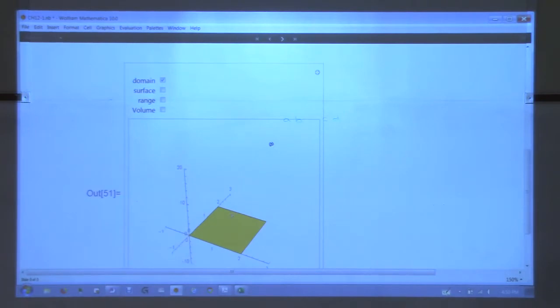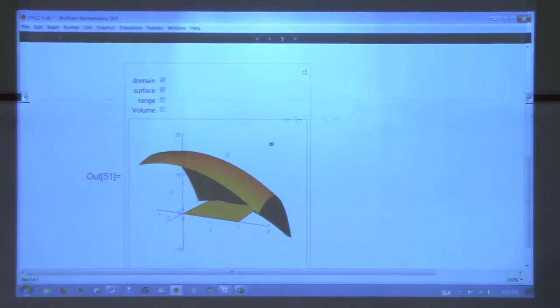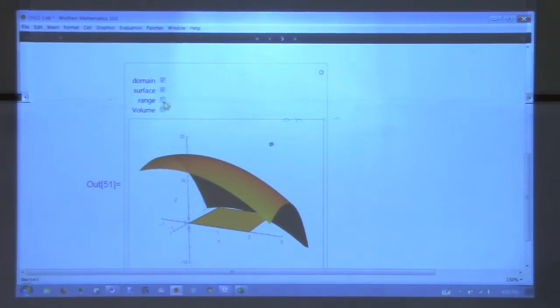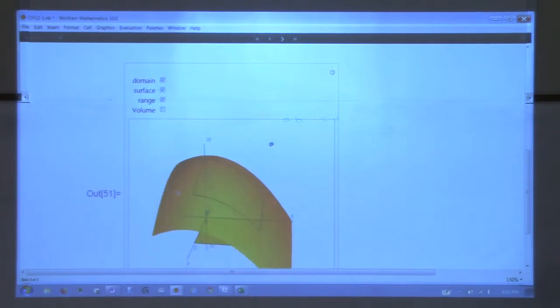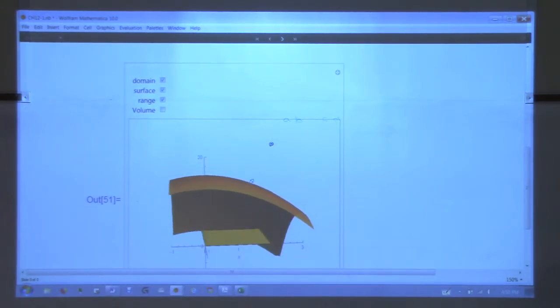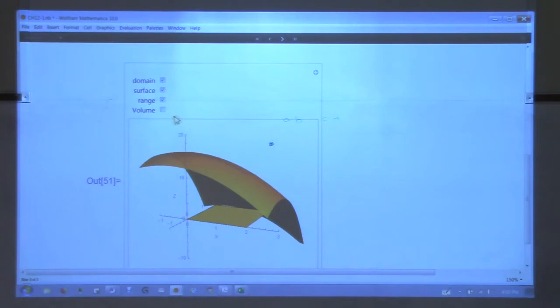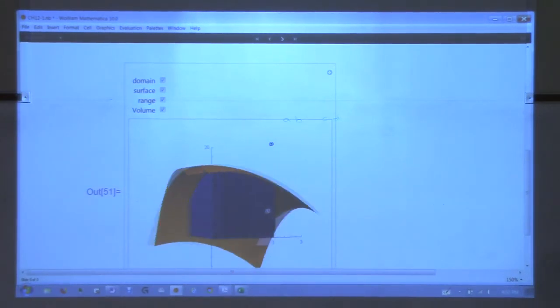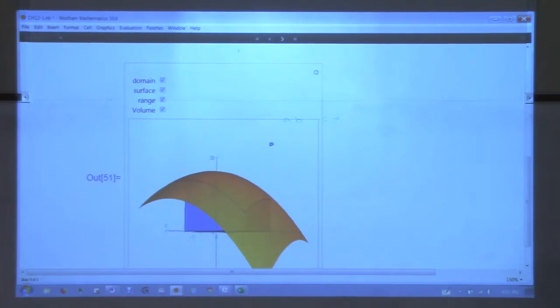So we said we had that rectangle on the ground, right? We said we had some surface sitting up here above it. And we said, all right, what we're going to do is imagine those points in there getting mapped into the surface, which gives us that little piece up on top. And then we wanted the volume of everything below that. So we found the volume of that piece to be 144/3. Okay?